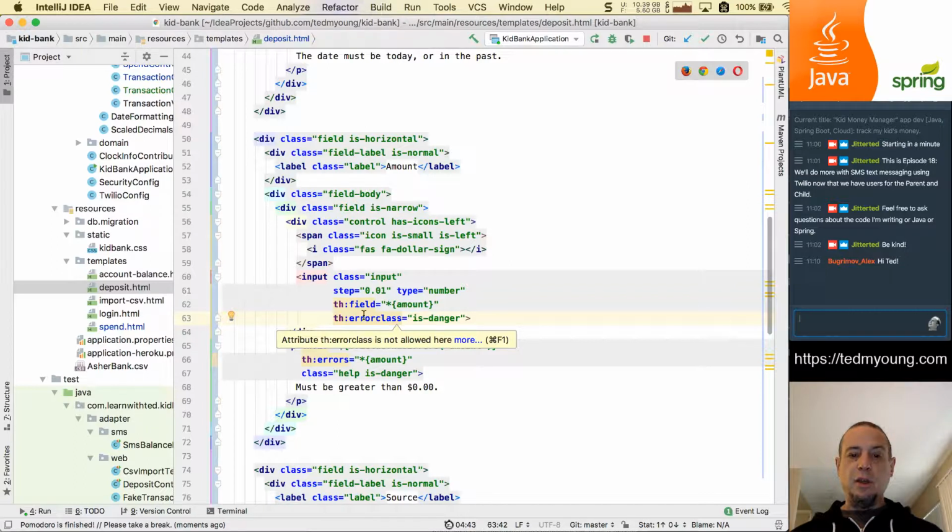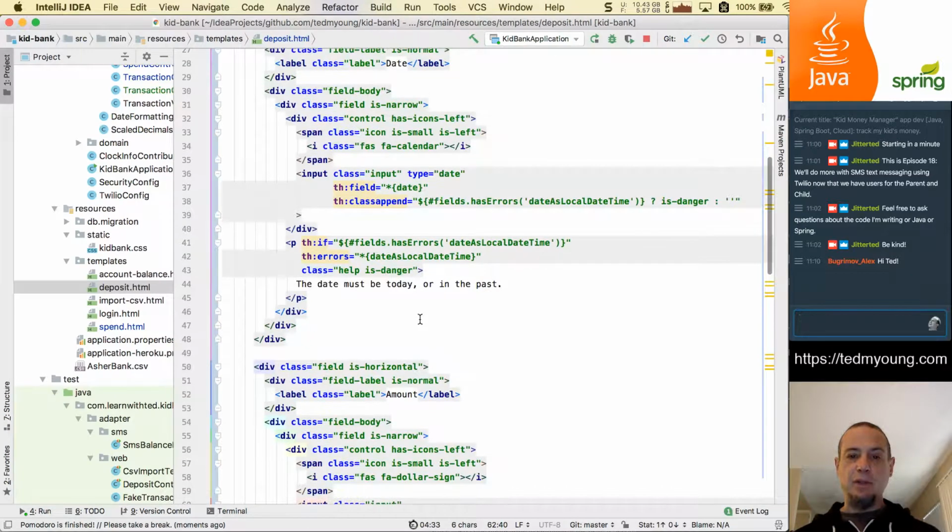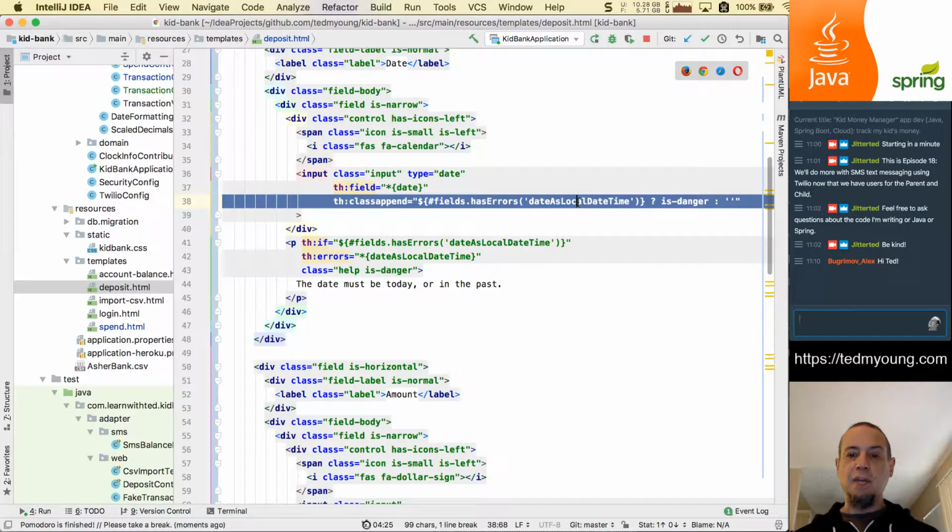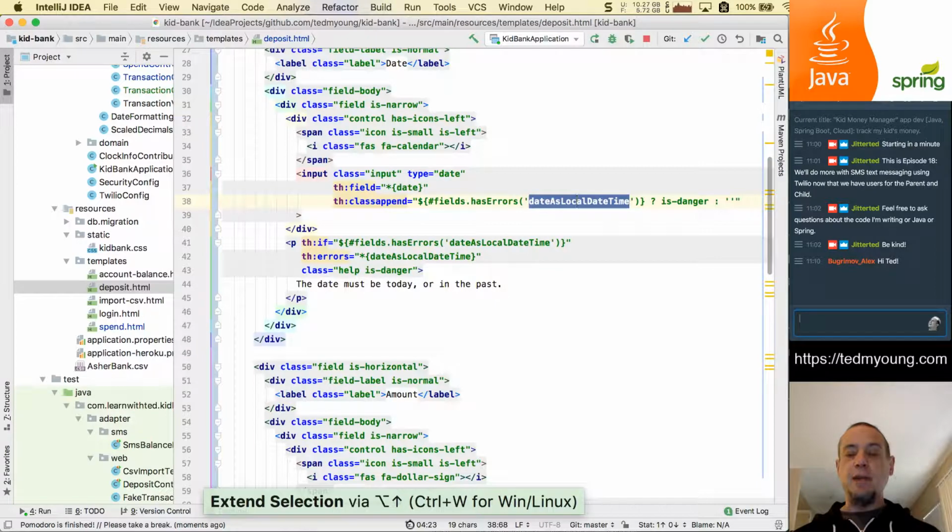And so this error class looks at the amount field. So if the field that we're looking for errors on is different from this field, this won't work. And that's what was happening with date: this date field was not the one that had validation errors. It was actually date as local date time. This is the one that has validation errors.